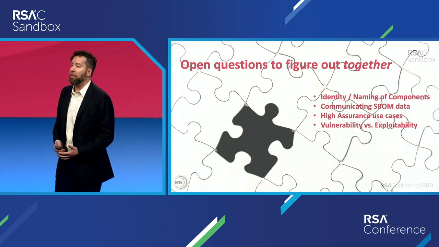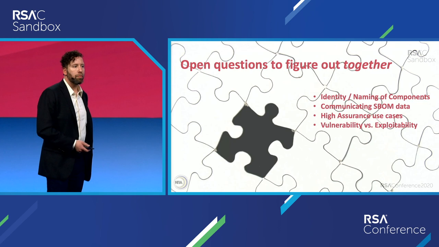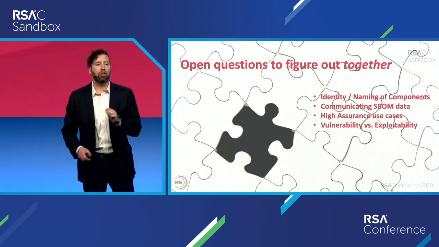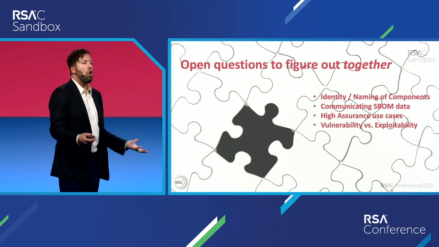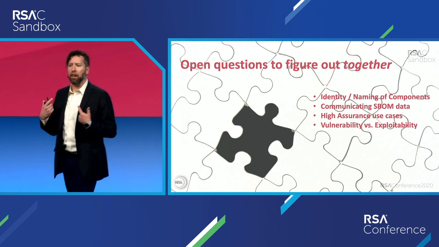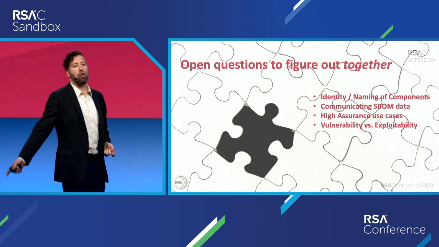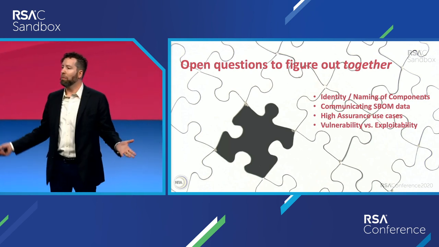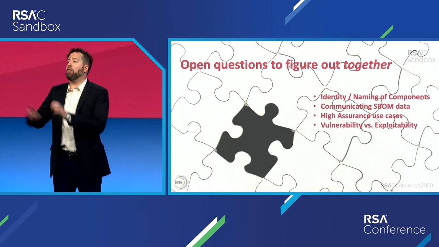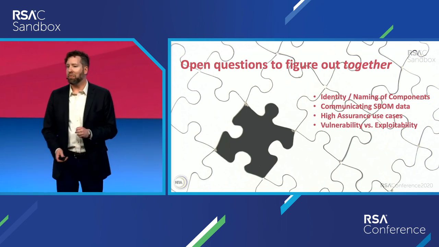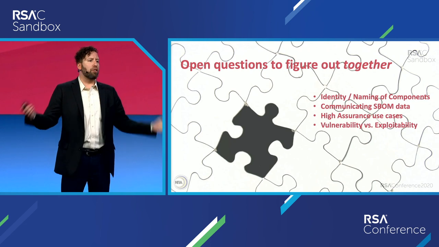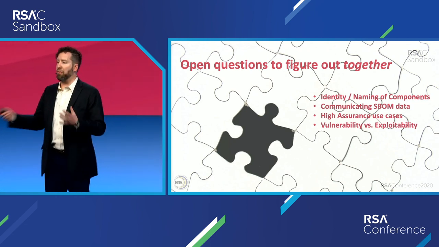We also need to understand the high-assurance approach to SBOM data. A lot of what I've talked about is keeping honest people honest — assuming good faith actors and pushing supply chain responsibility upstream. But suppose you've got big-deal adversaries. Not only are they going to try to corrupt your software, but if you start to rely on SBOM information, they're going to want to corrupt that information too. As with encryption, crypto is easy but key management is hard — that's going to be one of the challenges on that front.